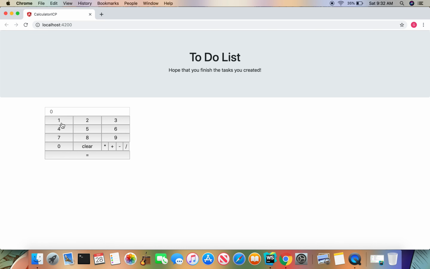Let's go ahead and try to do some calculations. 115. As you can see, we can use a clear option when and wherever we want. It doesn't impact the calculations at all. You can see 2 3 plus.